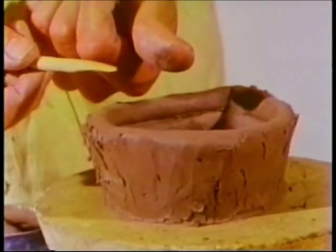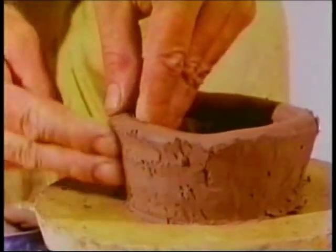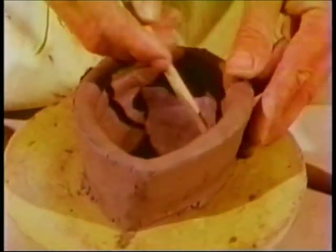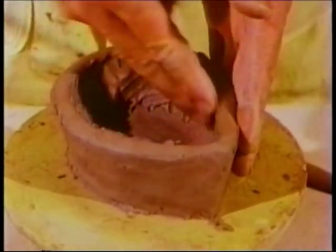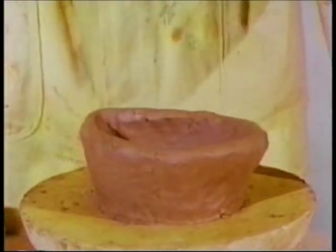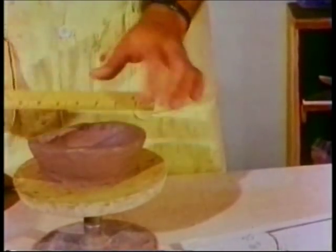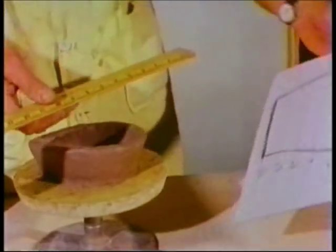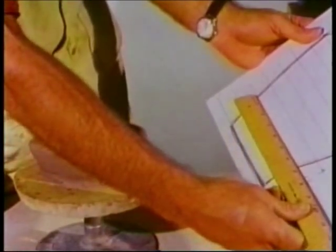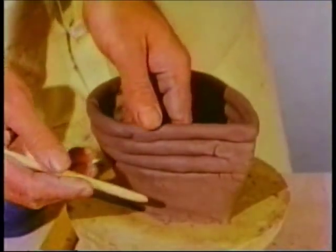Here's this little modeling tool — it's shaped like a thumb, and it's the most useful tool I own. However, you could use a pencil to do this job. On the inside, the same knitting and smoothing is done while supporting the piece with a hand outside. Let's pause here and find out where we are. I find that the piece is one and three quarters inches tall and about six inches wide. So by checking the drawing, I can find out how accurate my work is so far. The pot is now grown by three more coils, and the knitting together and the smoothing are repeated.